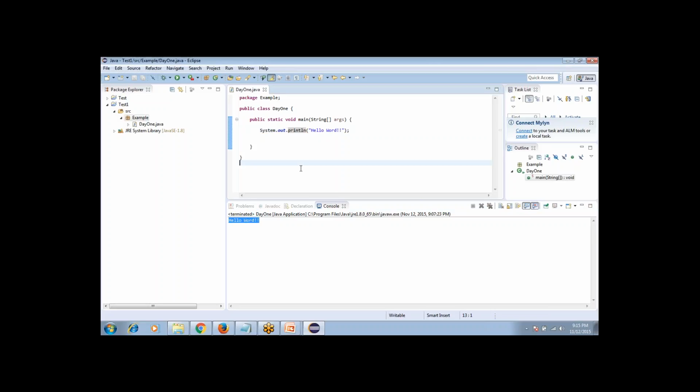Any doubt, any question on this? Can you explain the main function once again? Yeah, if you define any class and you define a main method as public static void, the compiler will find it itself and execute that method. Okay, you will understand later. Don't worry, this is like the first class and we are writing the hello world. I know there is anxiety, but you will understand later.